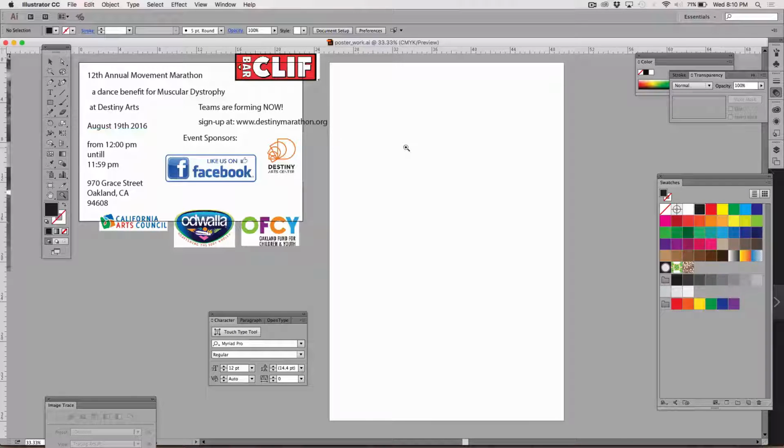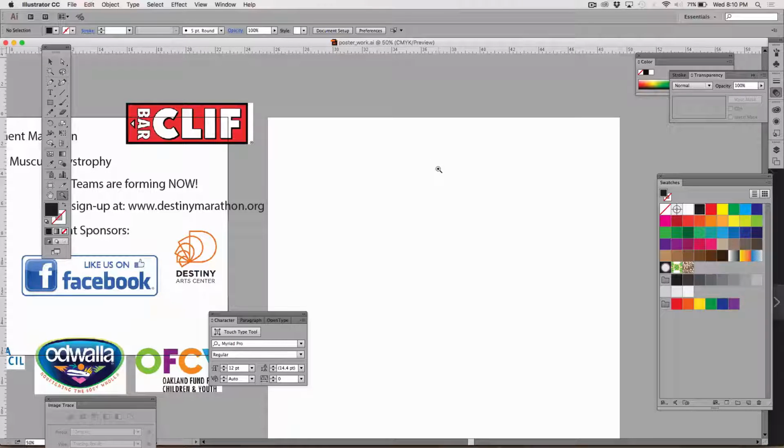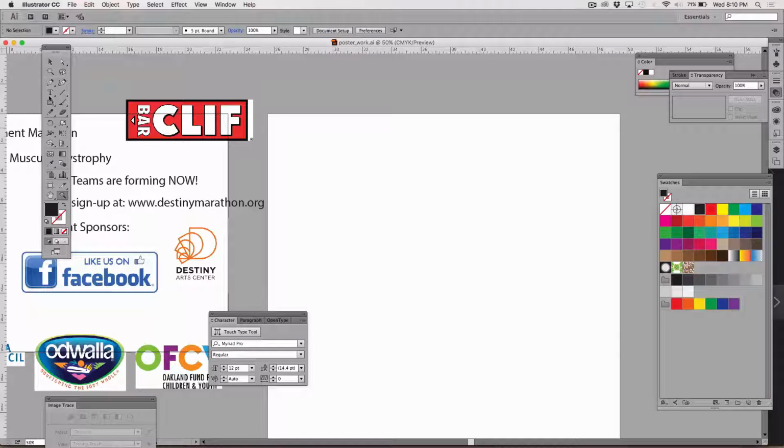I'm an extremely visual person, and being a designer for so many years, I have a lot of little weird tricks that I do to make certain things easier and faster for myself. So I'm going to be creating a 6-column grid that I can be very flexible with where I place things. And I also want a margin. So here's what I'm going to do.